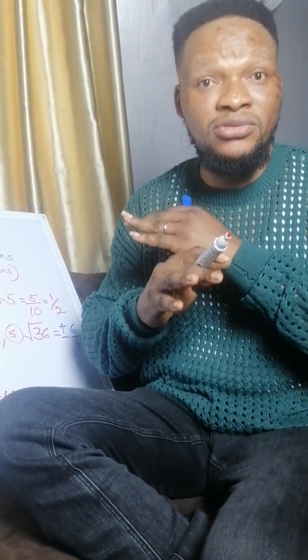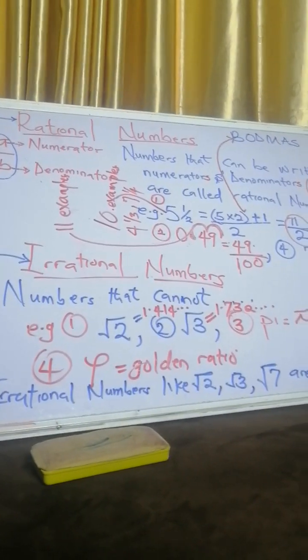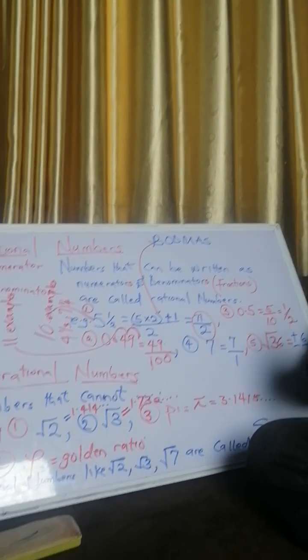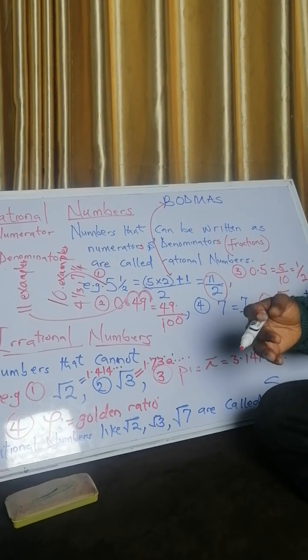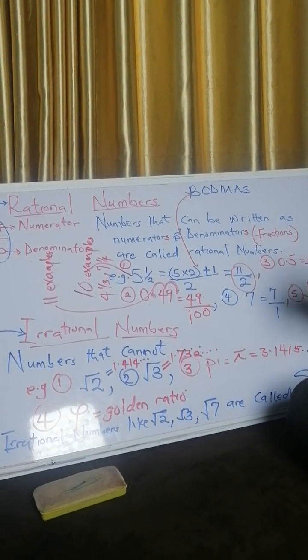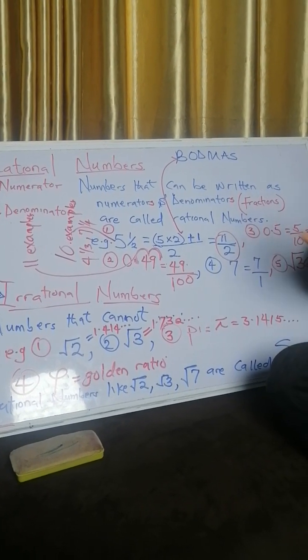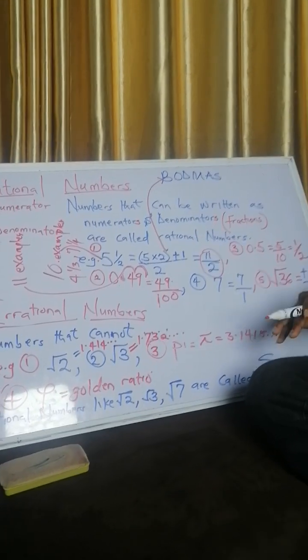I could give them like 25 examples. I could give them like 10 examples. It means that the more examples you do, the more you learn, and the more you flow with it. You understand? And the more it's easier for you to learn. So that is just part of the skills that you need to adopt when it comes to mathematics. It's very fun. Sincerely, it's very fun. That is why you see that there's nothing like being too serious here. I'm using this pattern because I know it's easier for us to flow with it.